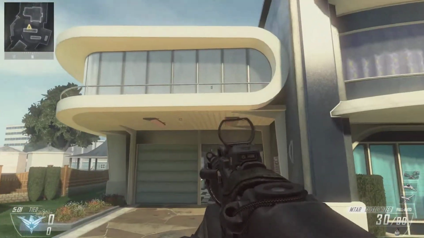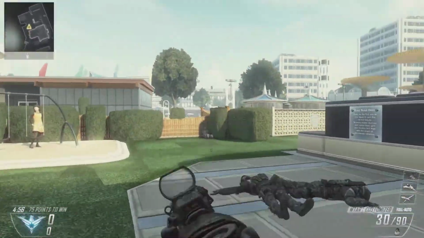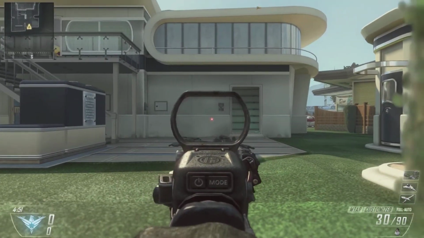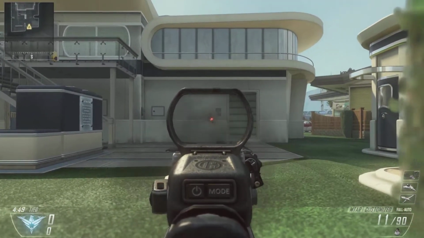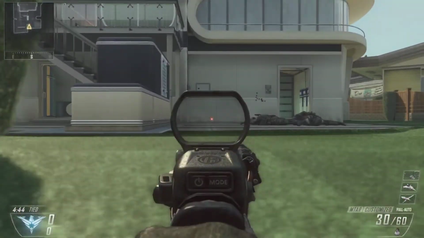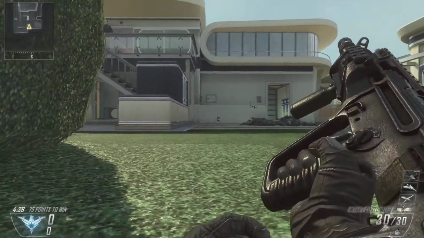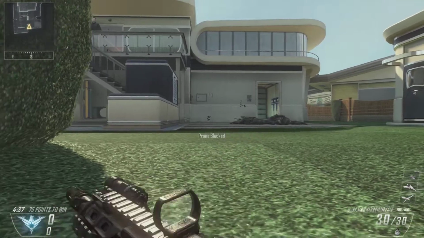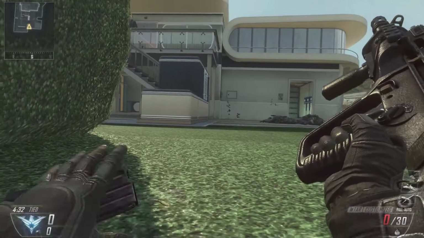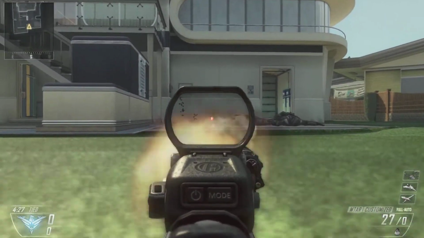I like to play with the reflex and adjustable stock, and instead of the foregrip, I do the laser sight for the hip fire, which is an increase of 30%. So here we go, corner, crouch. Not much change. I mean, you're still shooting down. Weird. It seems like the accuracy decreased compared with adjusting the stock.